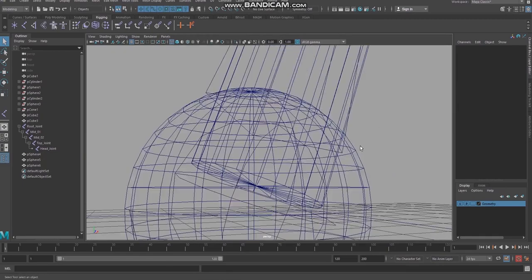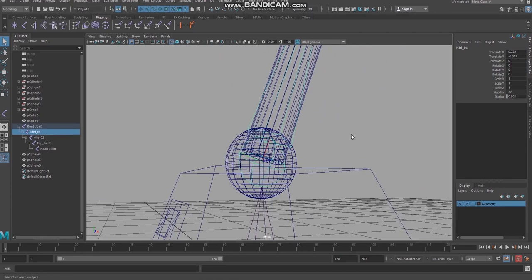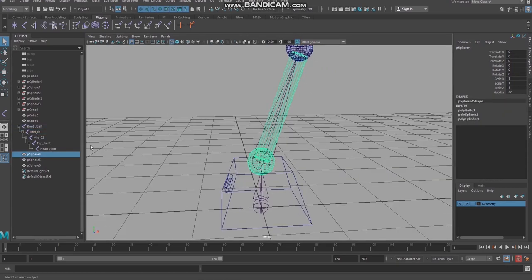Actually there is a bone here that is called mid 1 joint. So from here to here we have combined this one, so I'm going to give proper naming, mid skin.